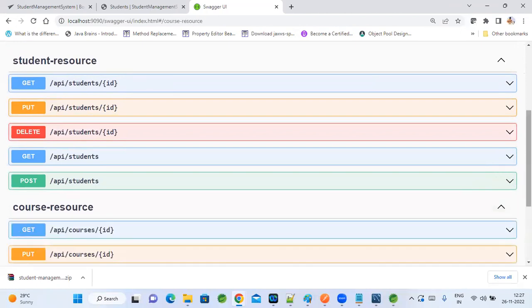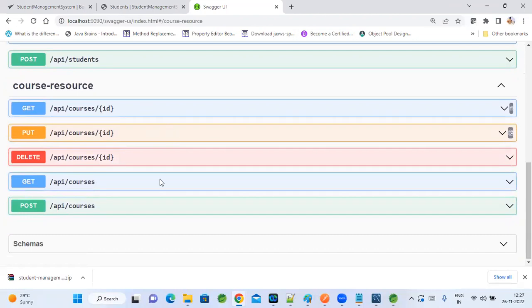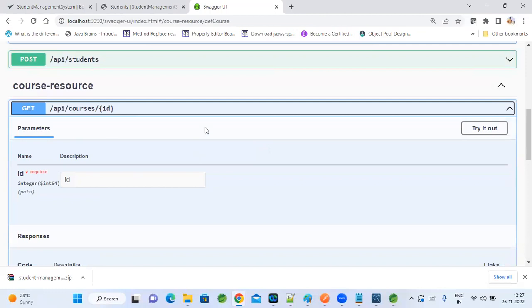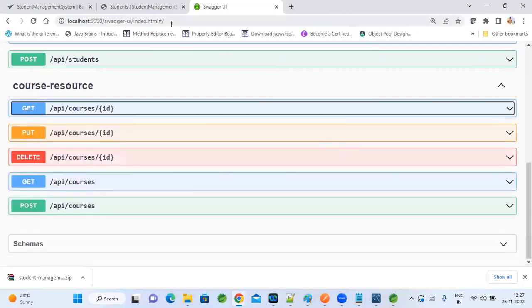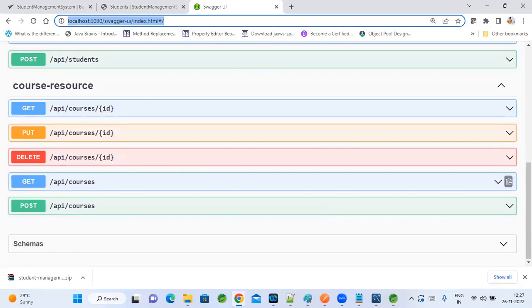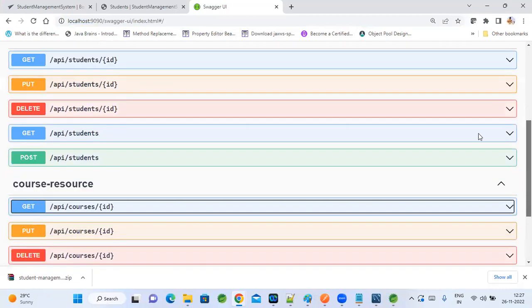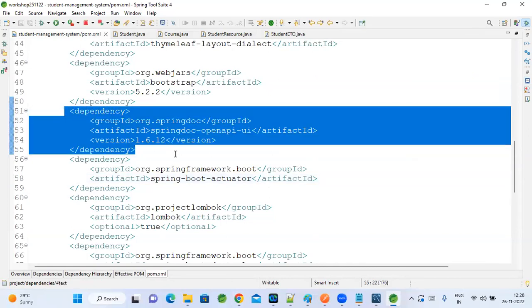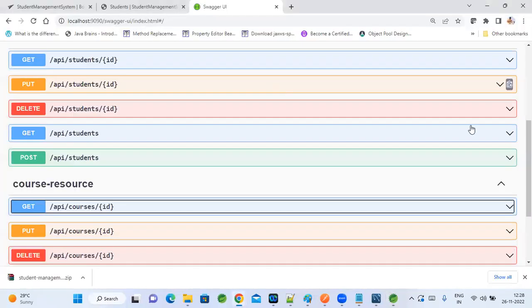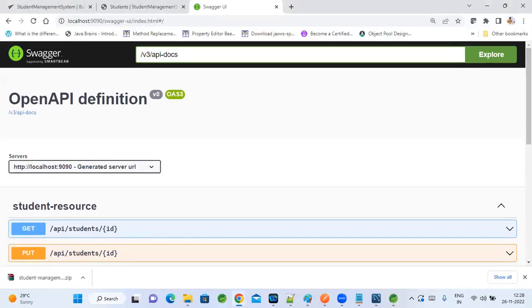It is providing a beautiful UI with all the methods and the request and response structures, so that you can share this Swagger URL with your teams. Maybe you can share it with the front-end team and say, hey, look into this Swagger, try to understand our controllers. I have two controllers, course controller and student controller, with multiple methods. These are all the APIs. If you want to call them, you need to use the same URLs from your front end also. So they can consume them and post data, get data, delete data, anything. Special code is not required from this version. Just add this, that's it. You just need to know this URL. If you want to deep dive into Swagger, again, it's a big concept. Swagger from the Spring point of view, this is it. It's simple to use.